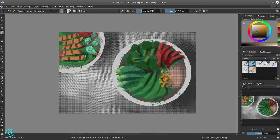Yeah, it's a very unique way of working, I can say that for sure. But as we can see, I absolutely love working with just one or two brushes. It just feels so much more flowy.